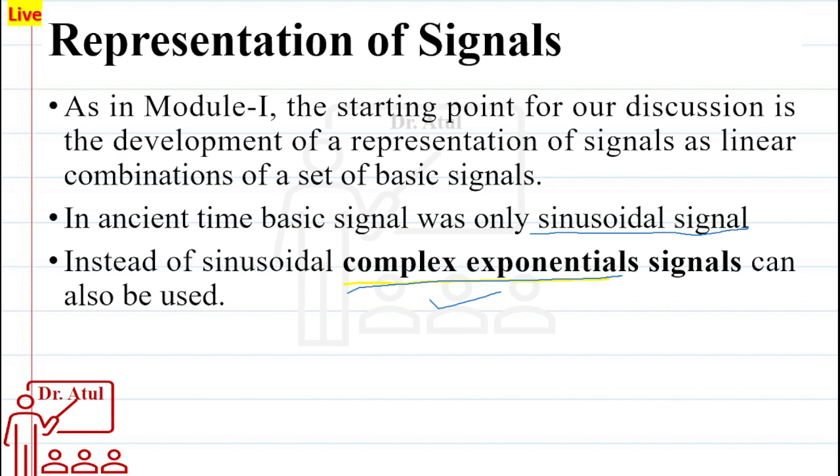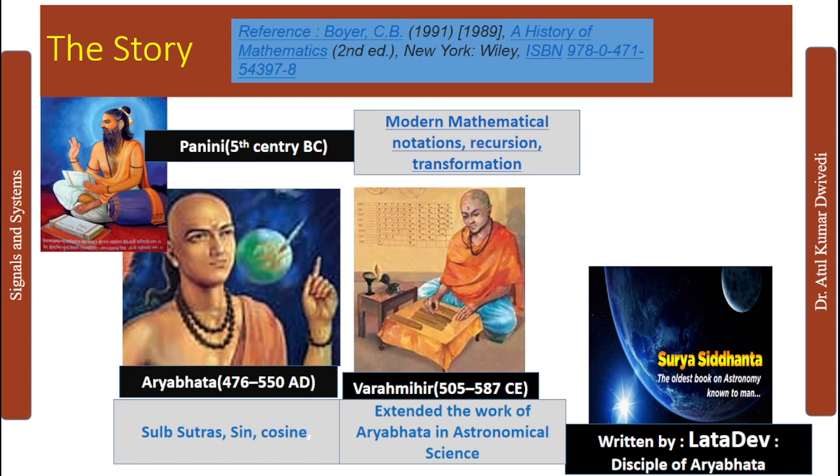You know that this representation in sine terms, or the importance of periodic signals, is from very ancient time in our country. In the ancient time, astronomers of our country like Aryabhat, Varahamihir, Susrut, Panini and Latadev were using the sinusoidal signal. They were using the representation of periodicity, rotation of Earth, rotation of Moon, rotation of different grahas or different solar systems. So for studying all those things in our ancient India, there was a system. They were using the sinusoidals. They were using the periodic systems.